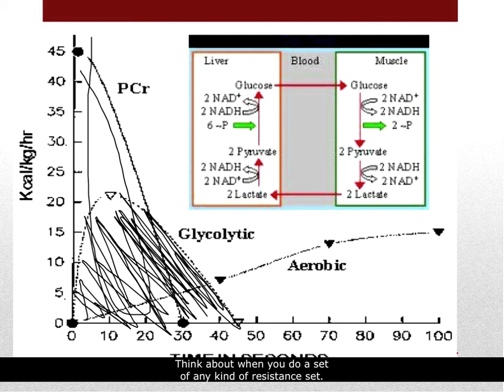Think about when you do a set, any kind of resistance set. It's not lasting much more than a minute, maybe 2 minutes if you're working on muscular endurance. It's about a minute. So you're definitely heavily relying on carbohydrate engines. Now, they're anaerobic ones. It's glycolytic, anaerobic carbohydrate engine systems for that first minute of exercise. So you have to have enough carbohydrate stored in the muscle. And also, that's another important note, it's got to be stored in the muscle. It can't be trying to get transported out of the liver, put into the blood, and taken to the target muscle tissue. It's got to be right there in the muscle.